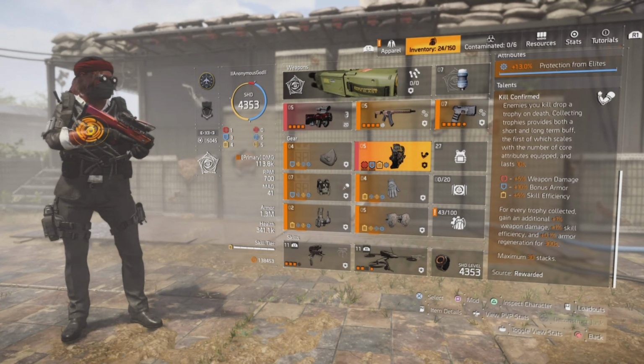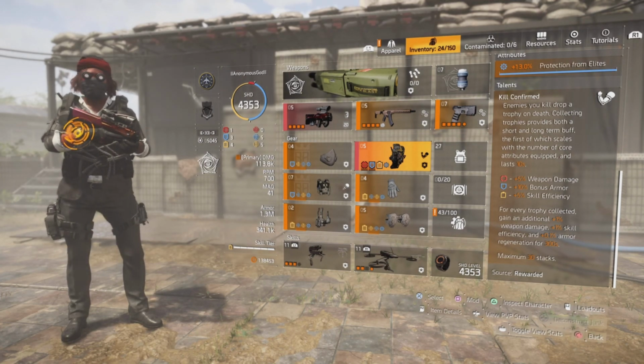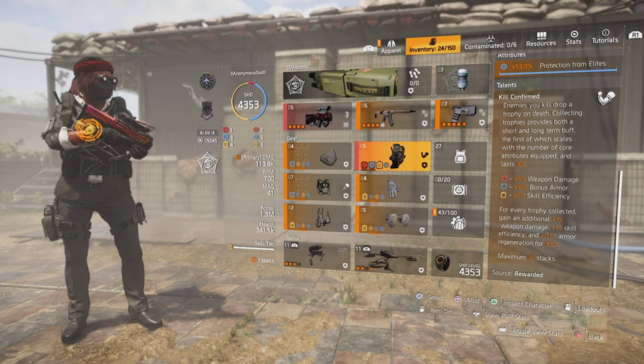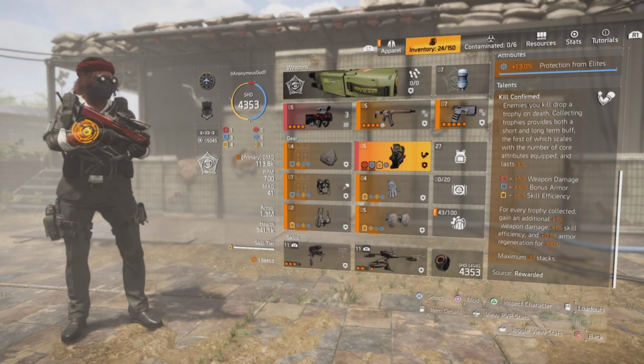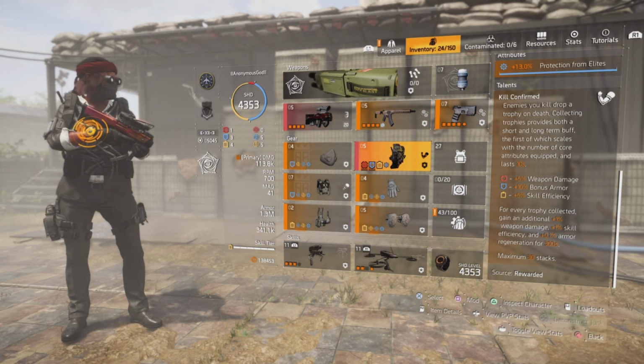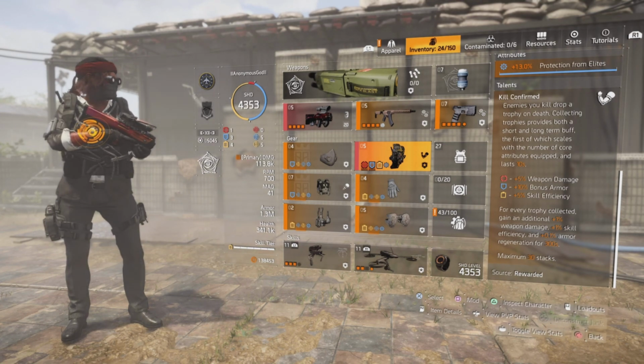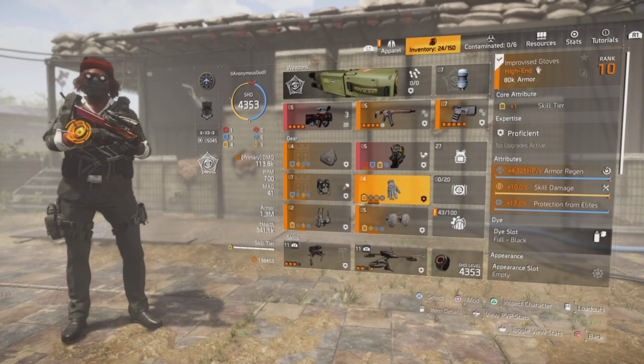For every trophy collected, gain an additional 1% weapon damage, 1% skill efficiency, and 0.1% armor regeneration for 300 seconds. Maximum 30 stacks. For any of you that don't know, on max stack you get 30% weapon damage, 30% skill efficiency, and 3% armor regen. 30% skill efficiency means 30% skill damage, 30% skill haste, 30% status effect, 30% repair skills, 30% skill duration, and 30% skill health.